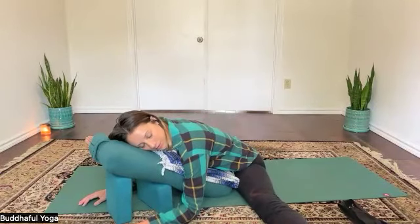Stay here. As you rest here, your fascia is opening. You also might notice moments of spaciousness or pause in the mind. And really allow the mind to get spacious. Invite those moments of nothingness.